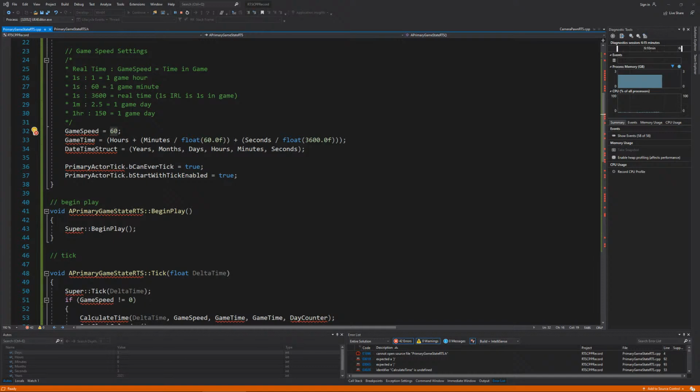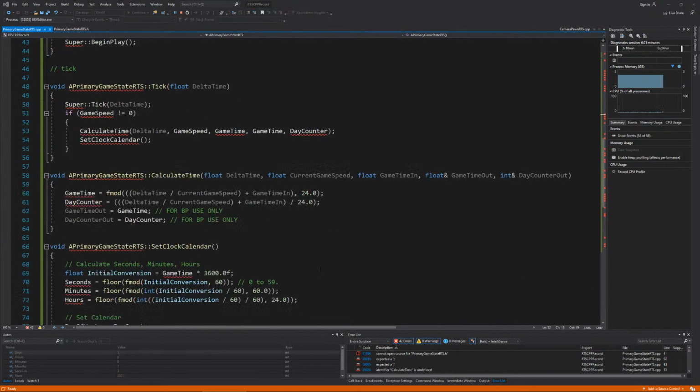And if you want to be here when we do the next live stream where we cover setting up that UMG so we can actually see our game time, so we can actually manipulate our game time too, because we'll be able to speed it up and slow it down as well. So that's one of the other things we'll be working on.